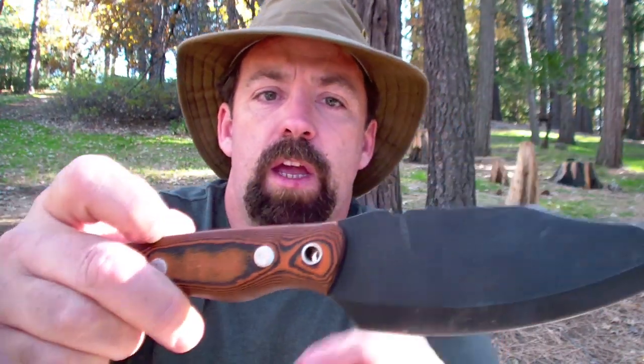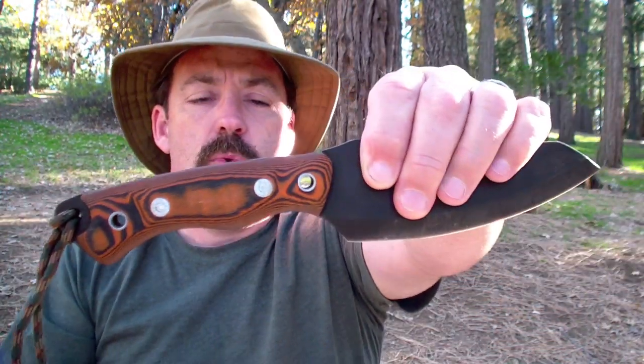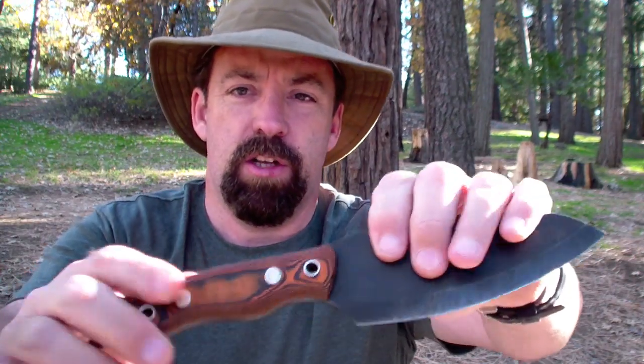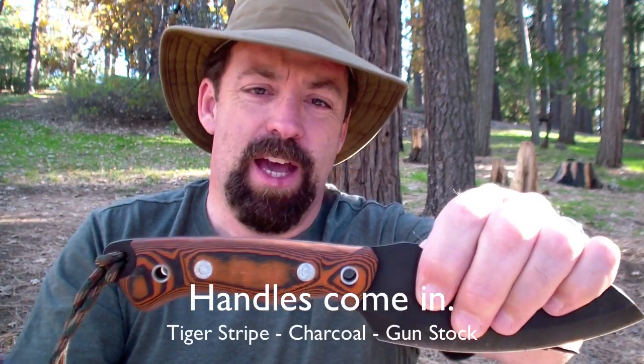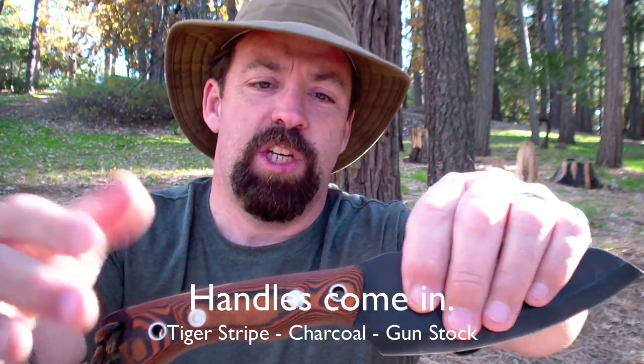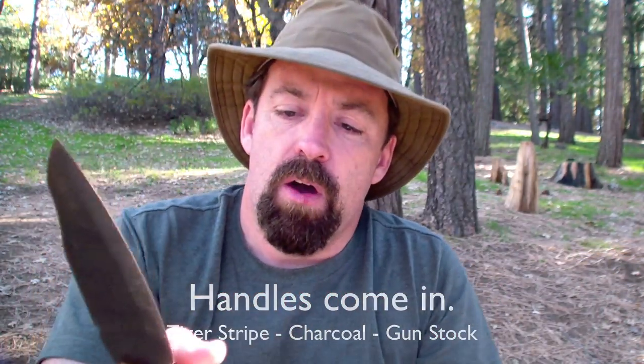Now, the scales on it are G10. And if you order from Habilis on their website, it comes in a couple different colors. This is, I believe, what they call the tiger stripe one. They have a gunmetal gray one. And forgive me, I can't remember what the other color was. But the G10 scales are pretty awesome as compared to the Linen Micarta scales.